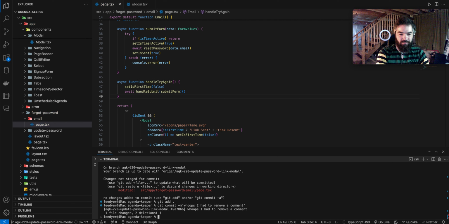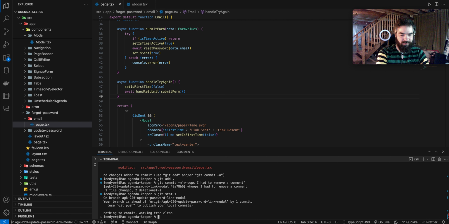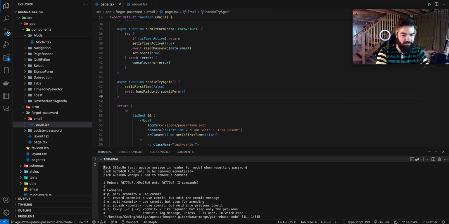Right. So now let's see, git status. We have all this stuff. So we're gonna rebase dash I for interactive. The tricky thing is, okay, so git rebase dash I. The tricky part is here. So from head, we want to do, I believe it's going to be 3 commits because I already pushed 1.